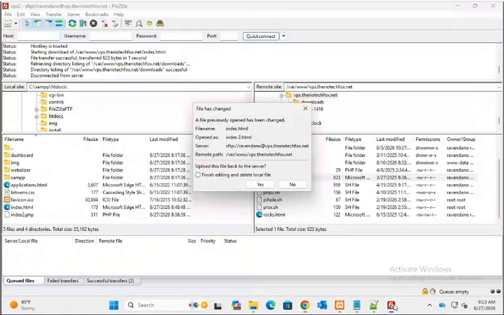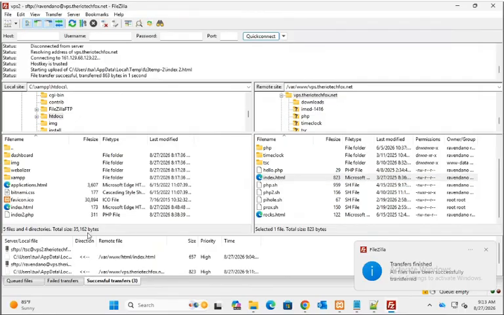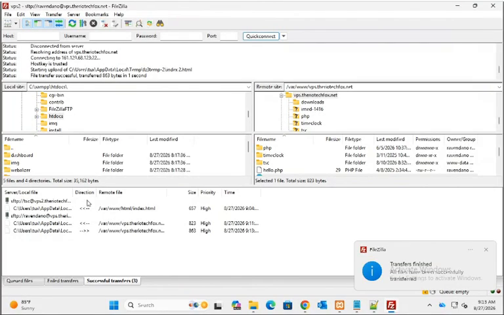So I'll then go back to FileZilla, and because I opened up the file to edit it from within FileZilla and I selected the text editor, when I save it and I go back, it's going to ask me, do I want to upload it? So finish editing, delete local file, unless I'm not done with it. So I'm not done with it, so I'm going to click yes. And right here, you may have noticed that it real quickly transferred and uploaded the file.